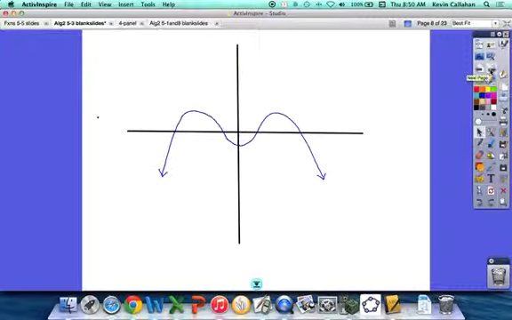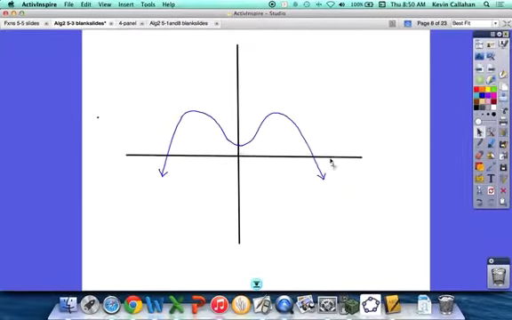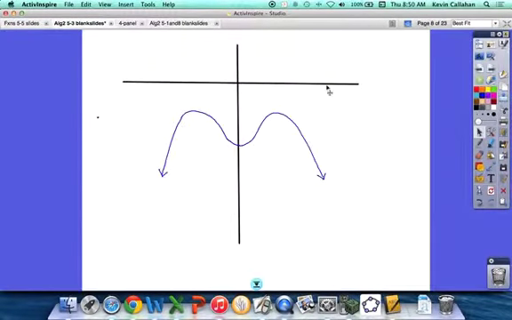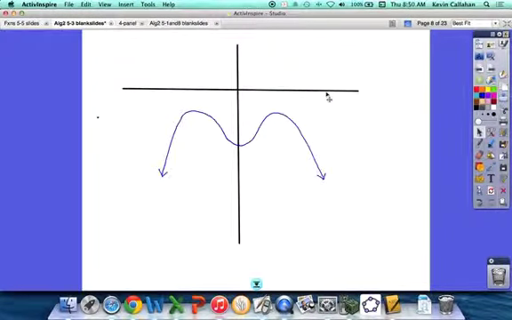If you have a quartic, how many zeros do you see on that? I mean, that's clearly a quartic. We recognize the shape. It has 4 real zeros. But it would be possible for this thing to only have 2. Right, there's 2 zeros instead. It would even be possible for that whole thing to not cross the x-axis. Now it has none.